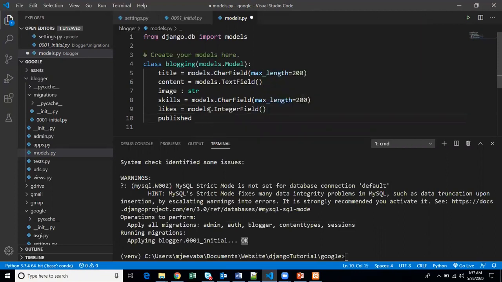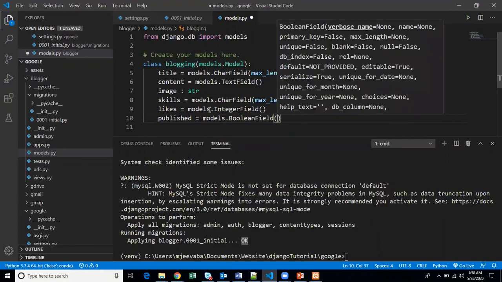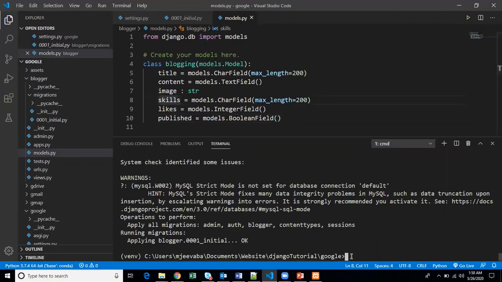See, we'll go with what is there, because we are not going to write query. If there is any mistake, it will advise us to fix that. That's the beauty of Python and Python related libraries. Okay, published, it should be boolean. It's models dot BooleanField. I don't think we should give, its default is false. Let's check. Let's make migration.